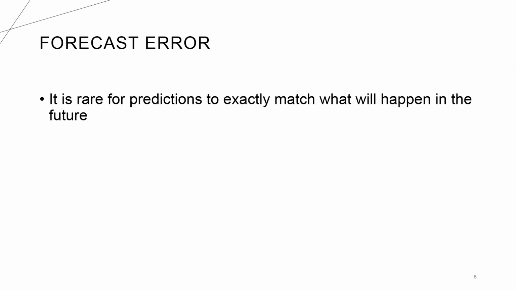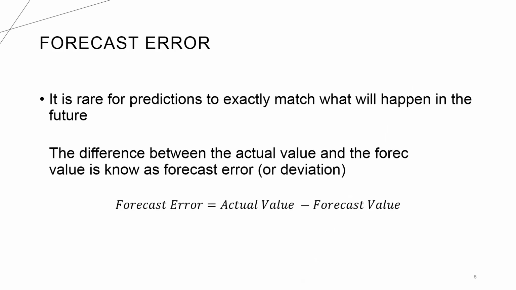Right? So we always have some error, right? And we talked about this a little bit last time, right? The forecast error is just the difference between the actual value and what we thought it was going to be, the forecast value. Right? So we'll write E equals A minus F, if we want to shorthand that. Or sometimes if we use a different notation, it'll look like this, right? E is equal to Y minus Y hat.